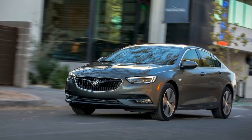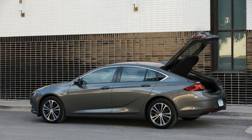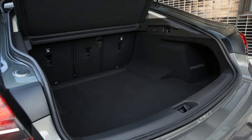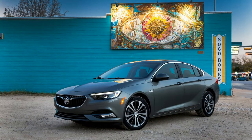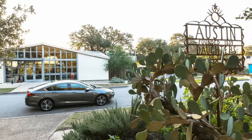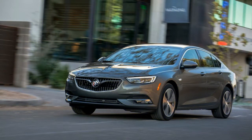The 2018 Buick Regal Sportback is offered with one engine: a 2.0-liter turbo making 250 horsepower and 260 pound-feet of torque in front-drive models, and 295 pound-feet of torque when teamed with all-wheel drive. With front-wheel drive it gets GM's new 9-speed automatic transmission, while AWD cars have an older 8-speed automatic. The available all-wheel drive system has an active twin-clutch on the rear axle that can provide torque vectoring, though it is meant more for traction than performance. The system runs in front-drive mode until needed and can send half its power to the rear axle.